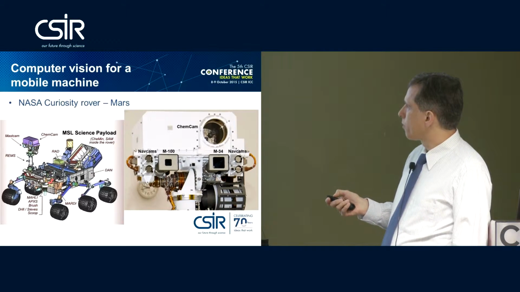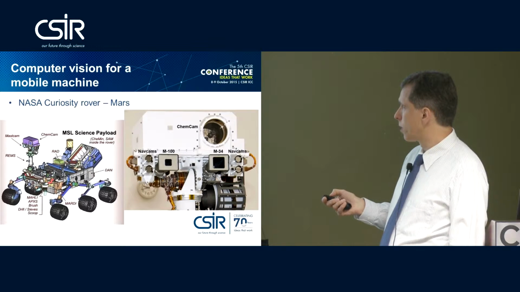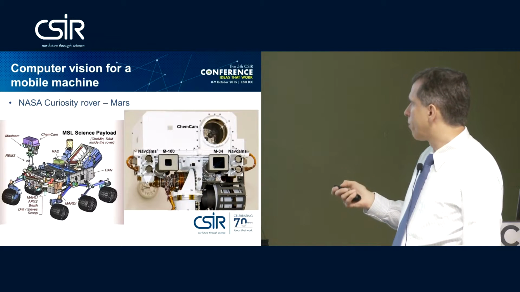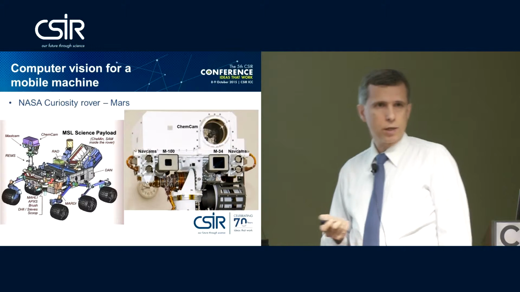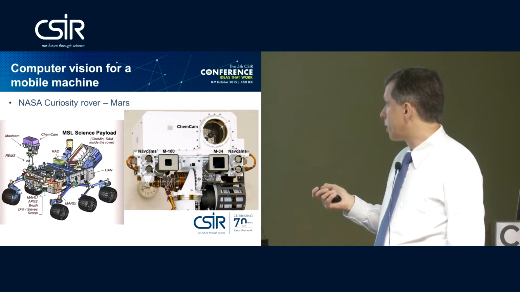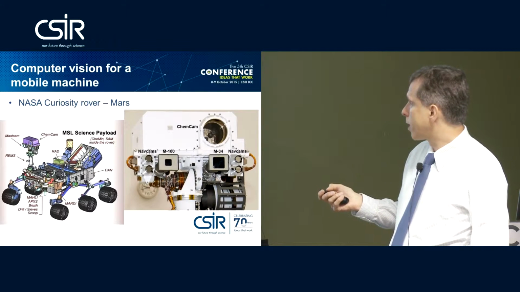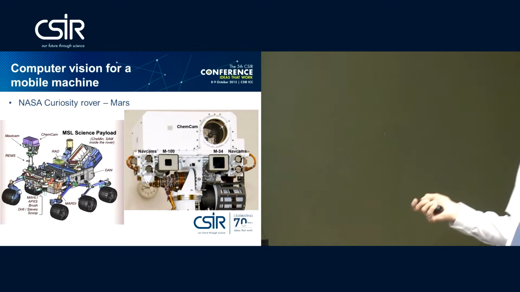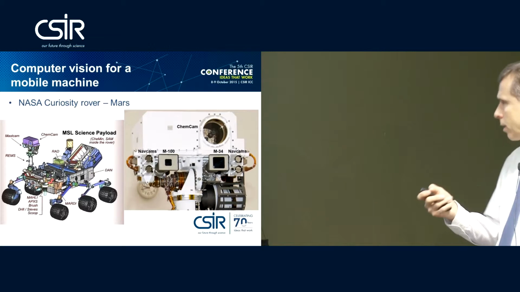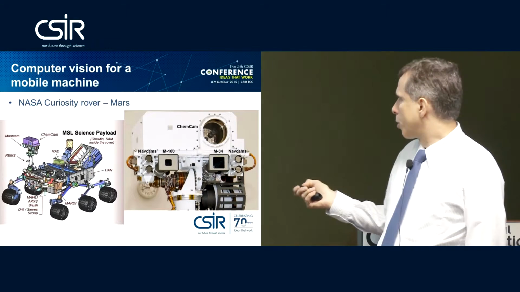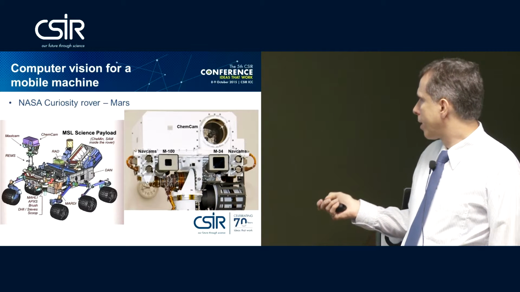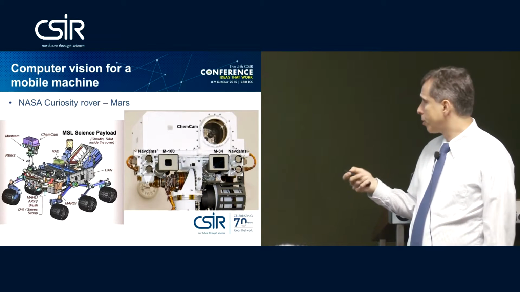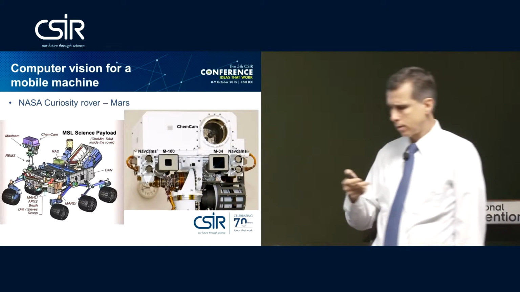Immediately you can see on the left here a camera. This is a telephoto lens. Another camera here on the right is a kind of a medium angle camera. These are mainly for taking images, the images that you would see if you went to the website were taken from these two cameras. The navigation part of it is done by these nav cams, one on the left here and one on the right. And these ones actually are dedicated to the navigation of the robot. We can also see that this is a stereo pair up top here. There's a redundant pair down below. And each of those feed a separate computer. So what we have here is a computer vision system based on cameras with full redundancy.